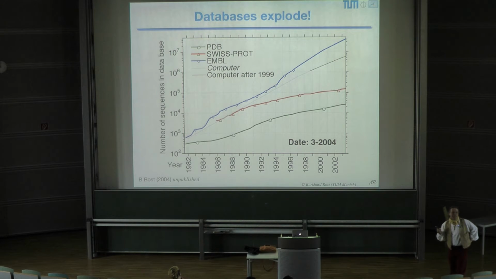So what happened in 95 is that for the first time we sequenced entire organisms. The first one was Haemophilus influenzae. Yeast was the first eukaryote that was sequenced a year later. So that was the onset of the large-scale sequencing era. And you see that is when, in fact, biodata begins to outpace computer speed.